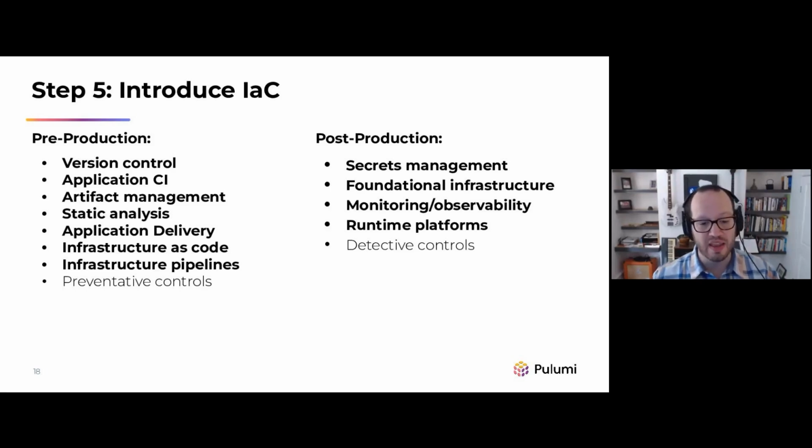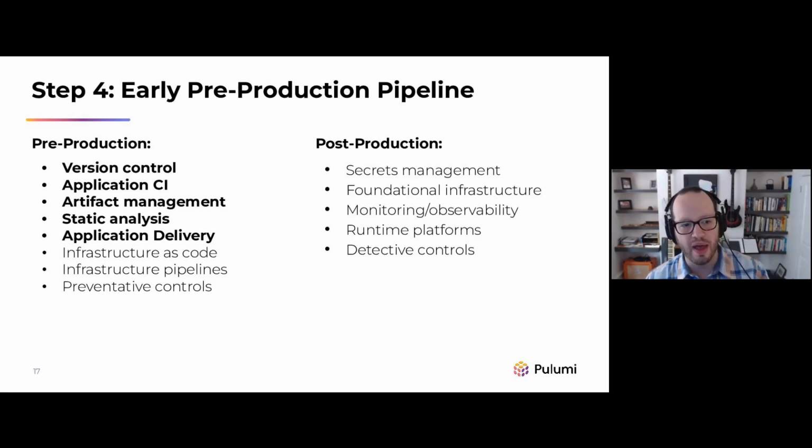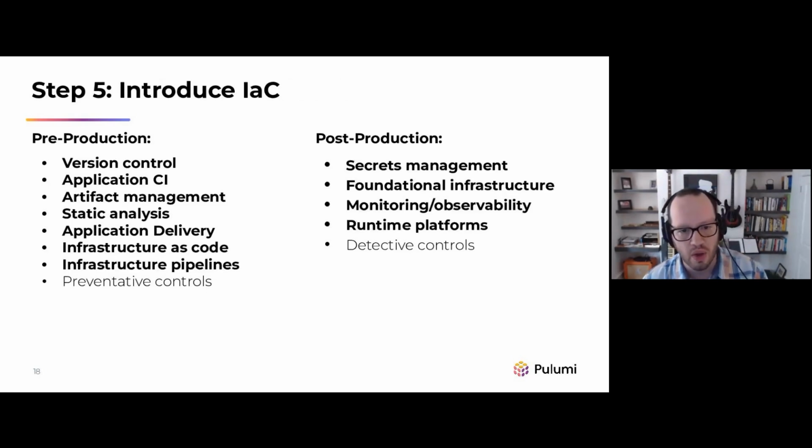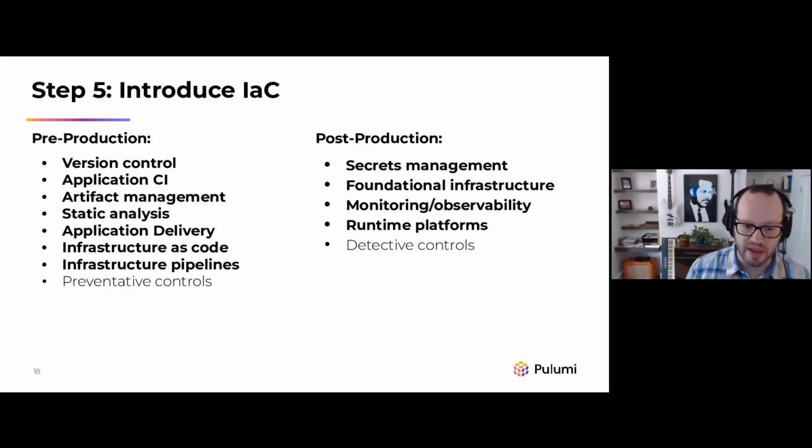And so the next thing that comes in is infrastructure as code. And you'll notice that we went from 5 things being in bold to, well, a lot of things. Pretty much everything on this is now enabled by infrastructure as code. However, it is definitely useful if you have a single infrastructure as code tool that will allow you to manage all of these different things. And not every infrastructure as code tool can do that. So you definitely want to look at something that allows you to manage all these things with a single tool, and also to orchestrate them all within a single program. That is a very, very useful thing to have in infrastructure as code.